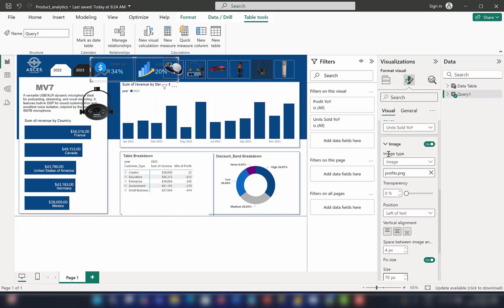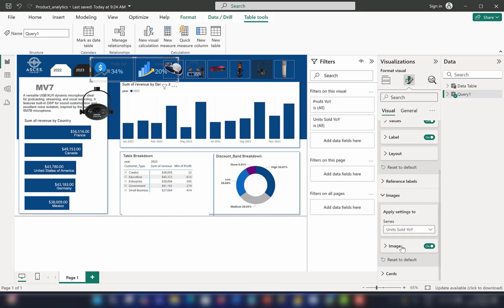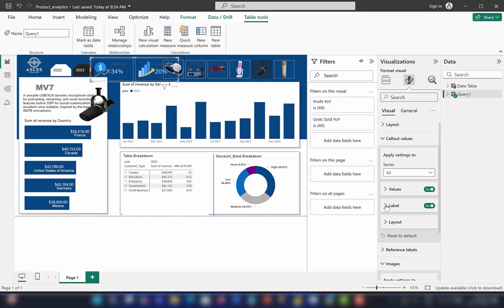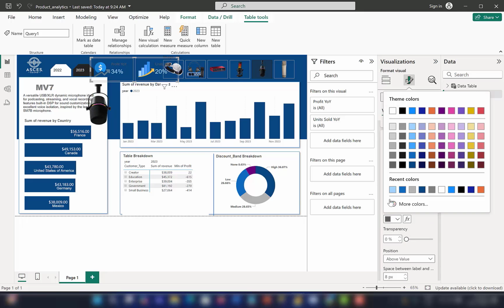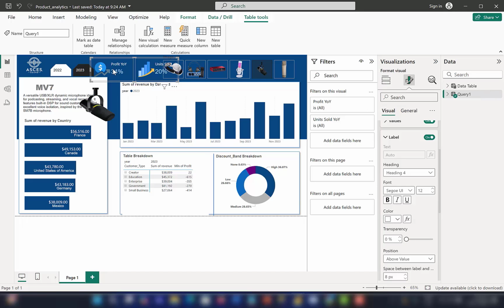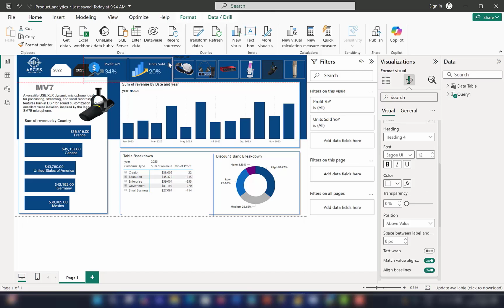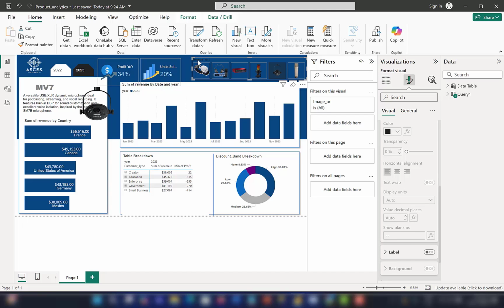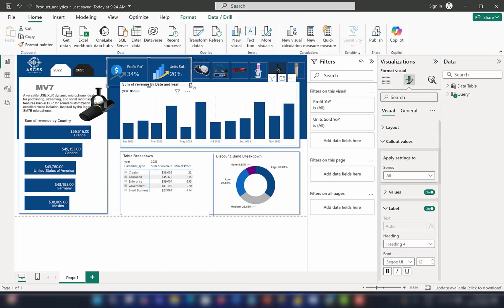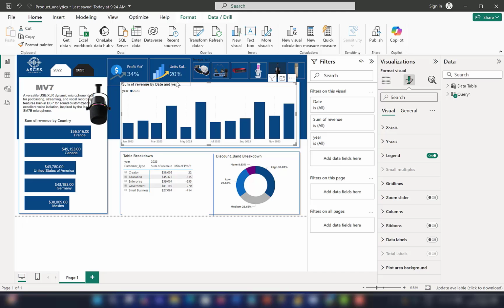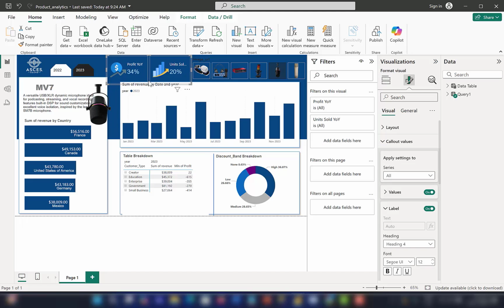And now let's also change the labels on the value. So labels, I want those to be white. And you can see we have some space. So I'm going to move this over. We can always play around with size later. Just want to get everything correct. And let's move this over.